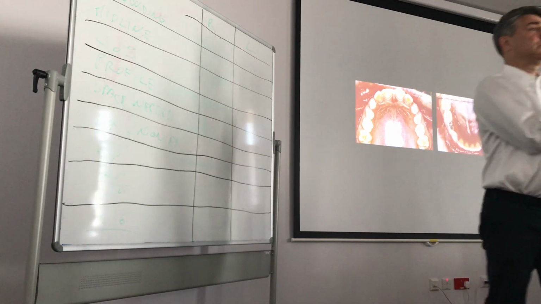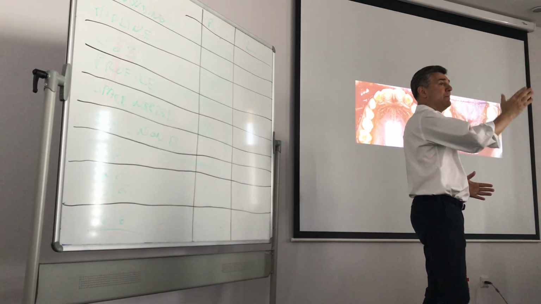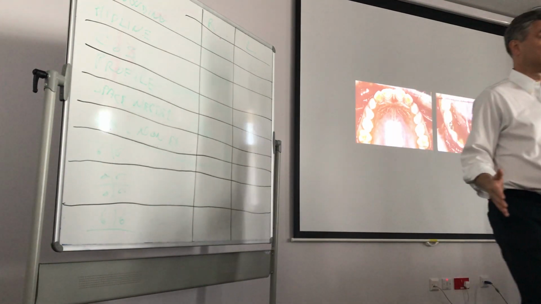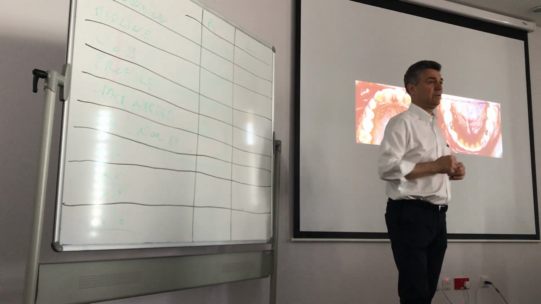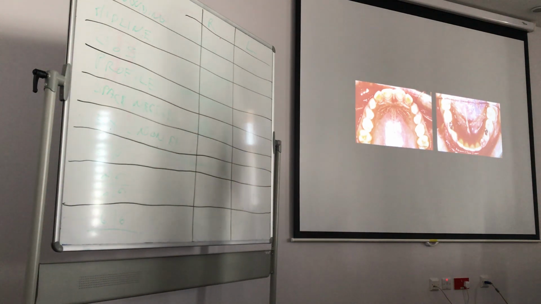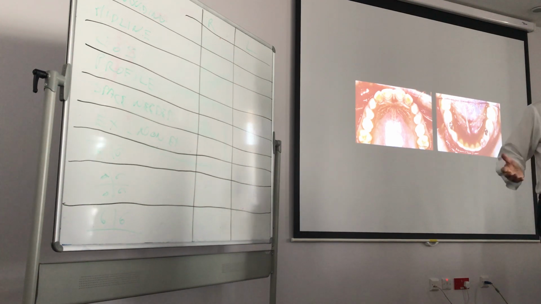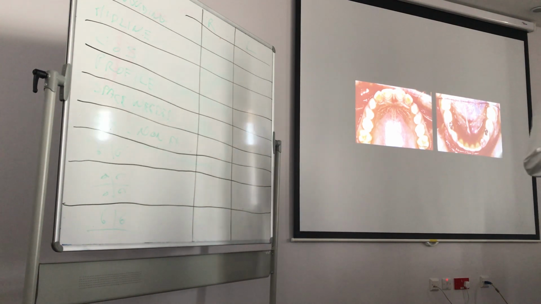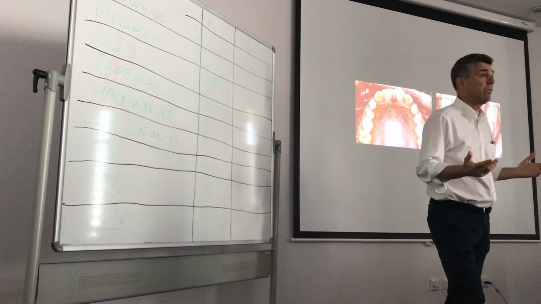We cannot expand the intercanine dimension because we know that in the mean it is coming back. We cannot distalize, or maybe we can distalize if we want, because it is not true that we cannot. You put a mini screw, you distalize whatever you like. But the problem is, where do you put the tooth? If there is a third molar and the ramus of the mandible, it's not logical to distalize unless you lost some tooth.